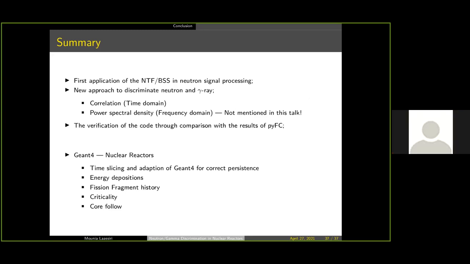Yes, Prof, I have a question. Please, Mounia, while you were running your code in order to get the result with Geant4, how long was the code running, for example, and also how many events did you take for your code? Yeah, thank you for your question. For the events, we were running around 80k neutrons with 2 MeV, and the simulation takes like 2 to 3 days to give us the results of this part.